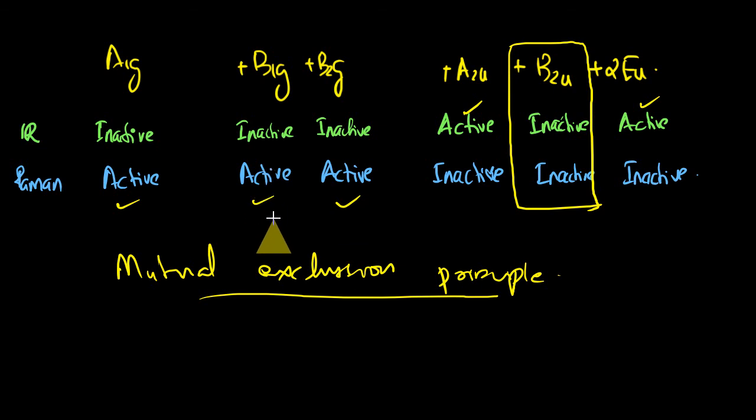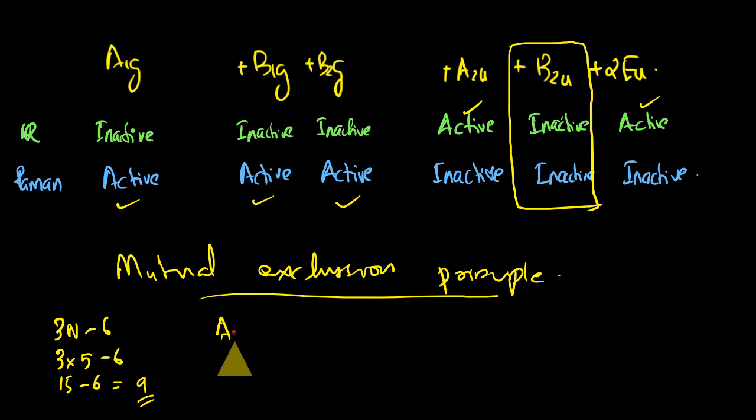So how many vibrations are there? How many modes of vibrations are there? That I didn't say. So you can calculate from 3n minus 6, right? This is a non-linear molecule, therefore you can use the formula 3n minus 6. So 3 into, how many atoms are there? 5. So 3 into 5 minus 6, that is 15 minus 6, that is equal to 9. Okay. So 9 vibration modes are there, and you can count these vibration modes.